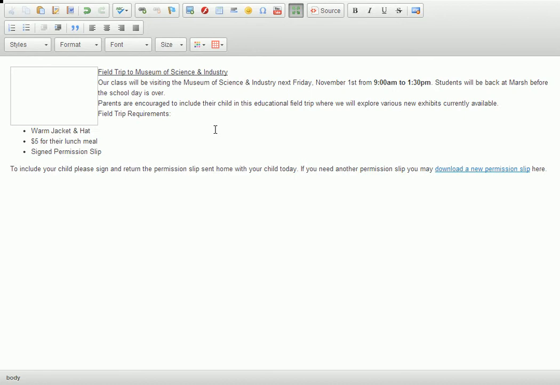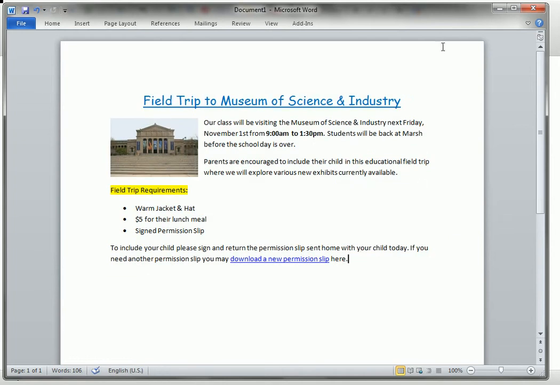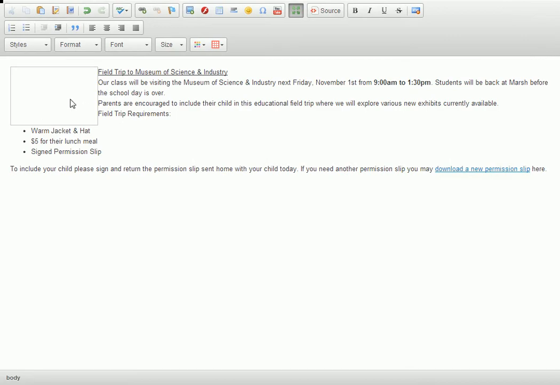So here's your content. You'll notice that a lot of the formatting has been retained, such as the title. It continues to have its underline. We still have our bold text over here. We have our list, the box where our image was displayed, and we even have our link. So we're going to look at how we can format this to make it look as much as possible like our original document. So let's start by removing this image space.